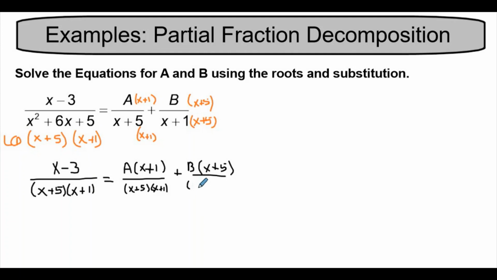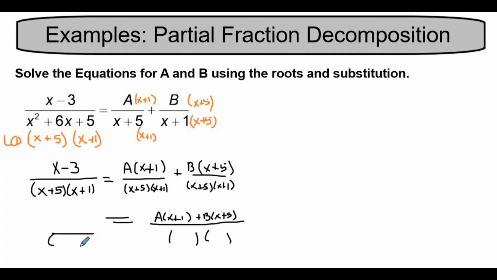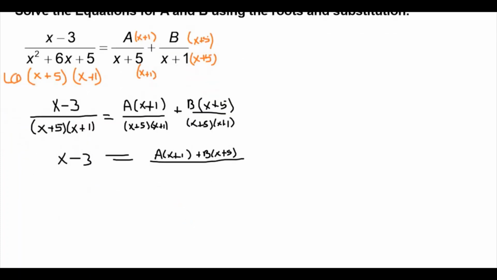Okay, so here what we're going to do is combine our like terms over here. We don't have any, so we just have a numerator, right? That's just going to be a times x plus 1 and b times x plus 5. And since we've been solving for a while, you can kind of skip the next step, where we put this here and then cancel it out. If you know it's going to happen, why not say, okay, I've learned that enough, I'm good with just knowing that it's going to be gone in the next step. Okay, so we're left with this.